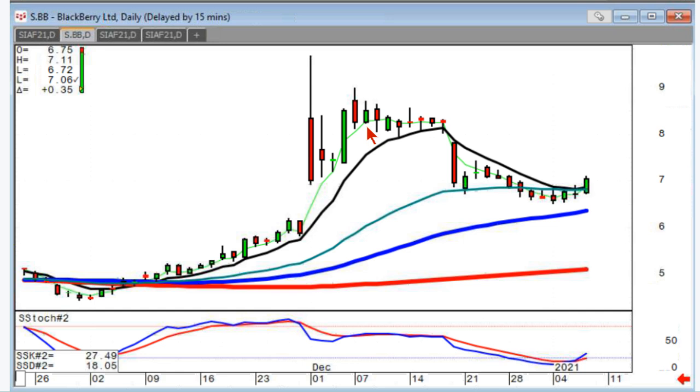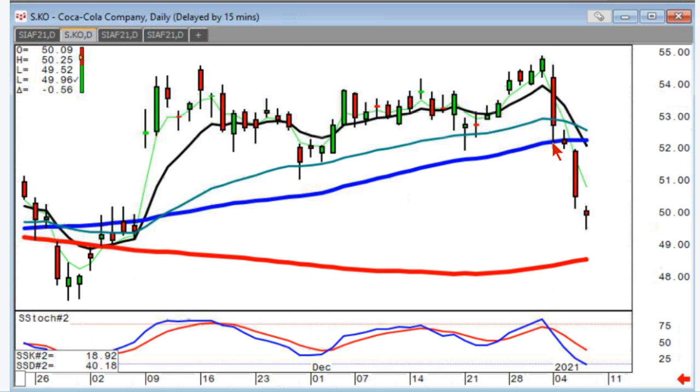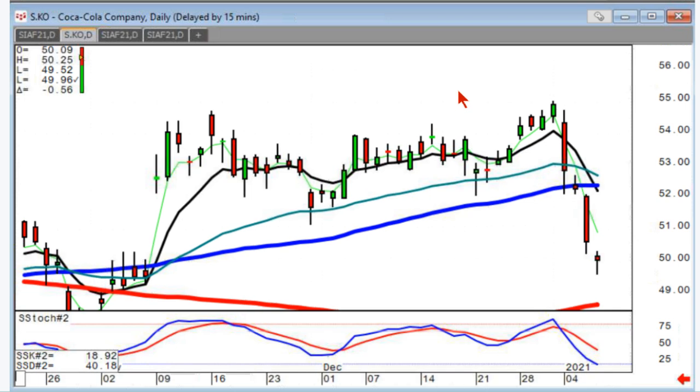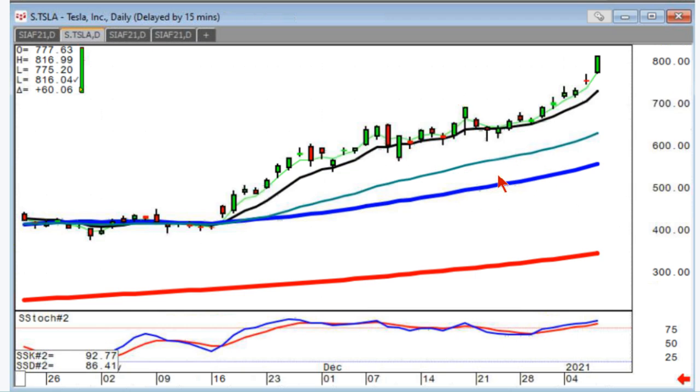And BlackBerry, that's one you can be buying, as long as it stays above the T line. Yeah, so this is another way we close out positions. If you're in an uptrend, and you're up in the overbought area, if they open it below the previous day's open, there's only one thing you want to do, hit the sell button as fast as you can, because that's not what the uptrend should be doing, gapping down below the previous low.